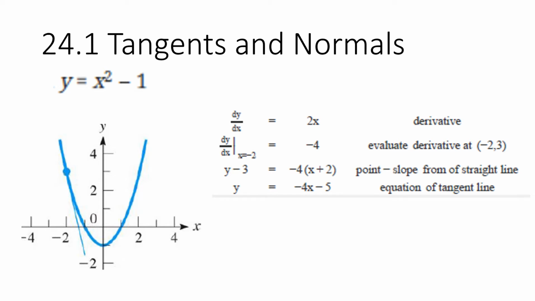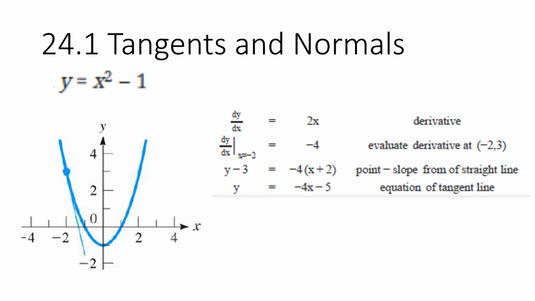Then I'll plug in the point that I'm looking for. I'll plug in -2, so I'll evaluate the derivative at -2. I see that 2 times -2 is -4. So the slope of the curve at the point x equals -2 is -4. It's going downhill, and you can see that from the picture. Here they're using a kind of cutesy way of determining the formula. Really, all you need is the slope.